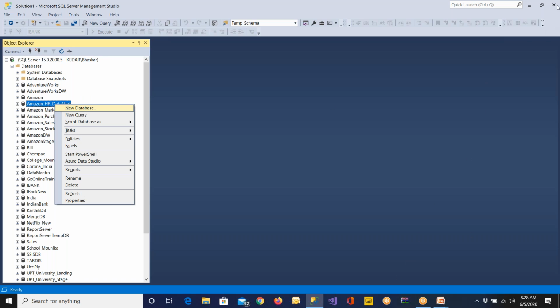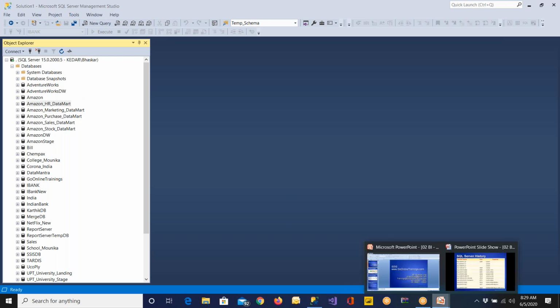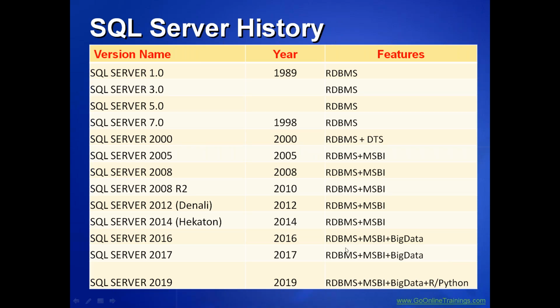You should pay according to the size of the database. If you're storing 1 terabyte of data per 1 month, this is the charge you need to pay. Monthly basis, yearly basis, they'll have something like this. And how many people are using the database, and what processing is running. So how much CPU you have used, what hard disk you have used, what RAM you have used. Based on that, the monthly or yearly charges are taken by Microsoft for Azure SQL or SQL Azure. SQL Azure is a completely cloud-based platform. Remember that point. So you should not get confused with that. So these are the latest technologies that are available.